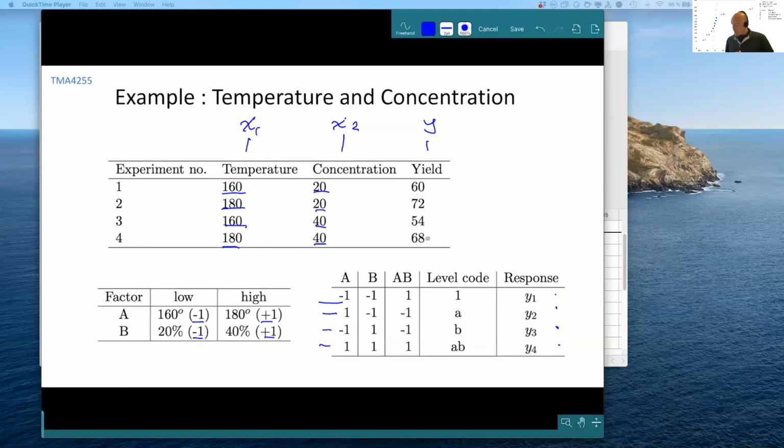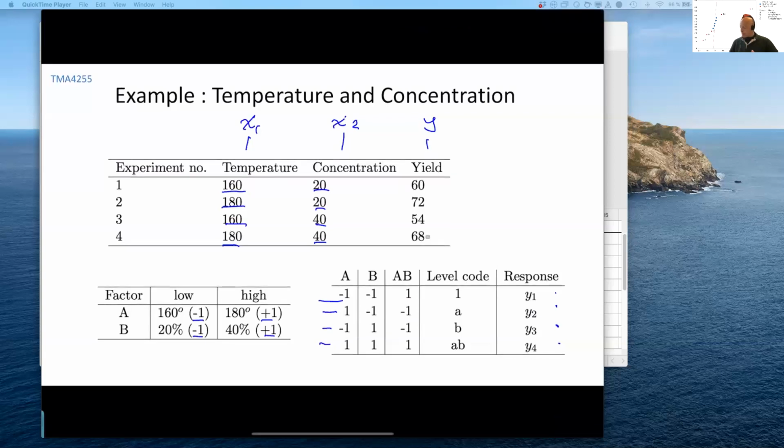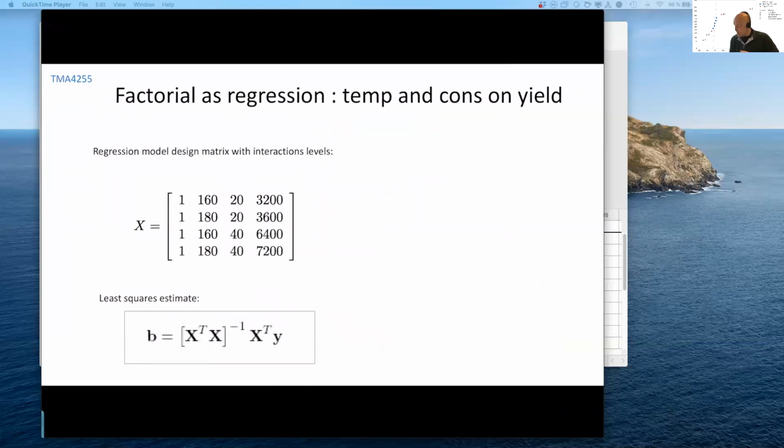So if this is done, we can either have this way of computing just as we did with average high and average low, or we can look at this in a regression setting. And in a regression setting, we would then have to transform our covariates x1 and x2 into this form of -1 and +1. And that's easy to do. We just normalize this matrix. So instead of having this form of the least squares where we use x, we now work on a transformed kind of covariate. And that's always valid.